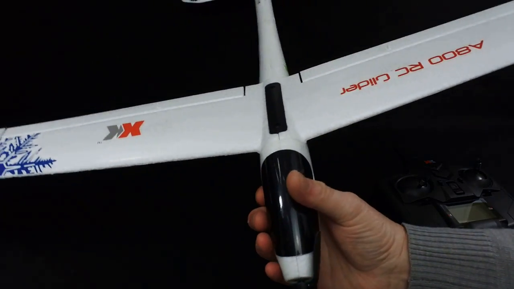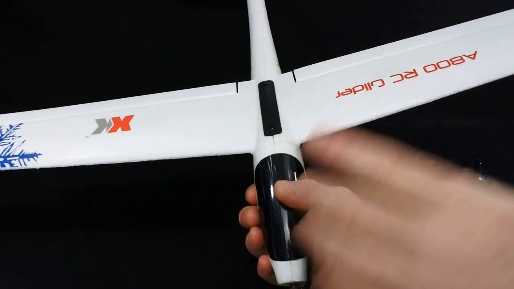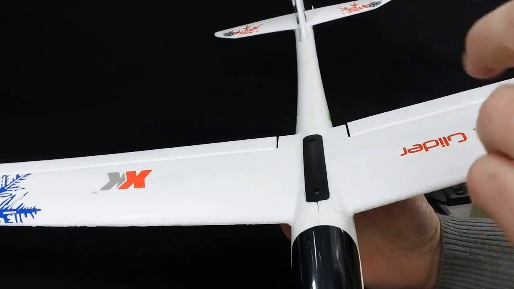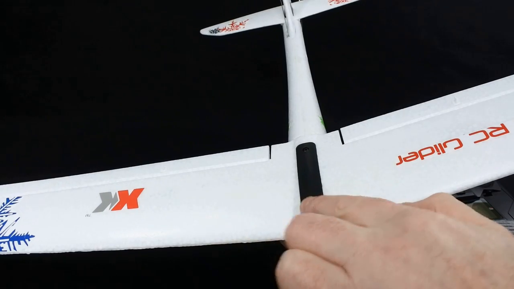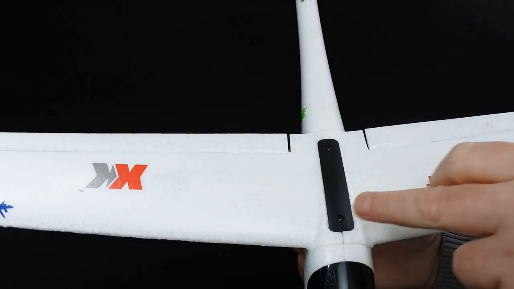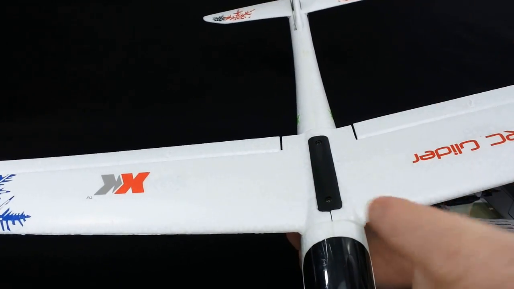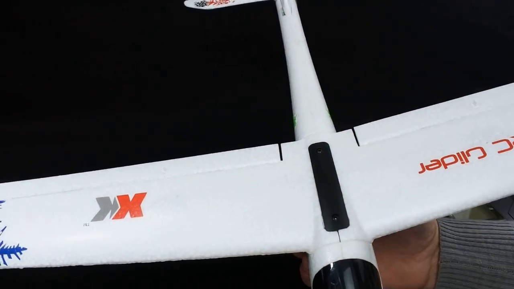So this is it. 800mm wingspan, full stabilization, and you have to put it together when you get it. It's dead simple. The two wings join together with this little strip here, and then you put two screws through there to hold the wings on. So you could take it in bits if you want. You've obviously got to plug your wings in, which I'll show you inside.